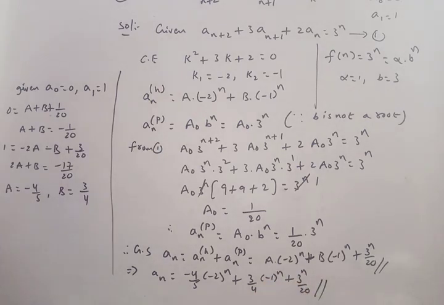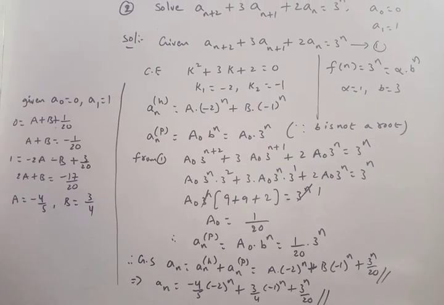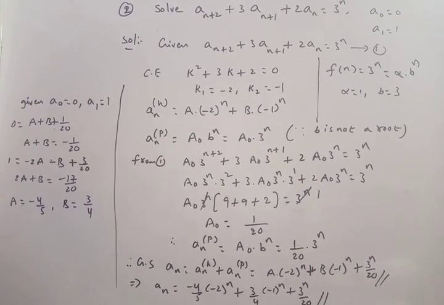That's it. Understand? So whenever the right hand side function is given in terms of f of n, we have to solve like this. Understand? 3 power n. There is one more problem in the previous year question papers, the video which I shared. Just go through that. 7 power n is there. So a similar problem you can solve.